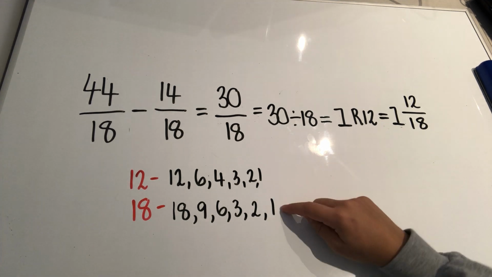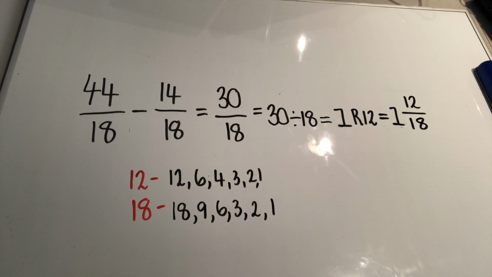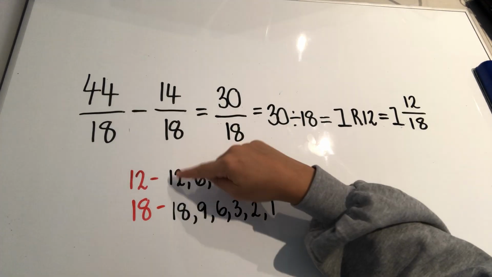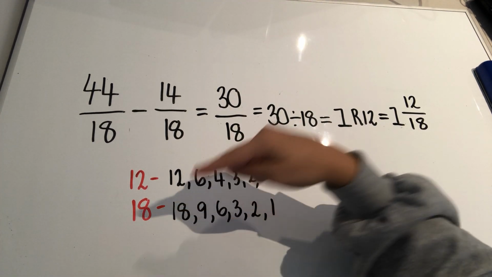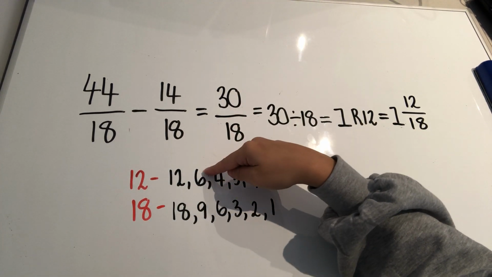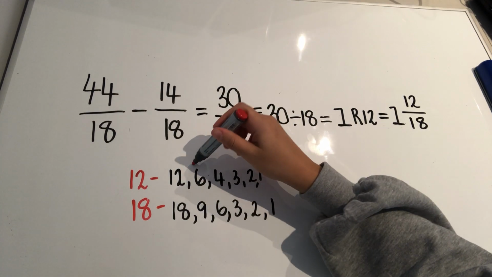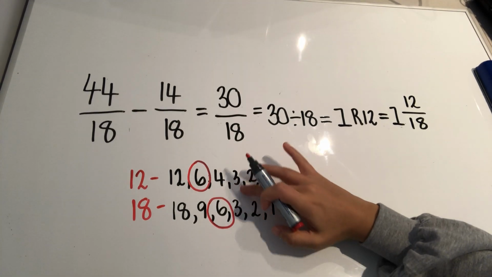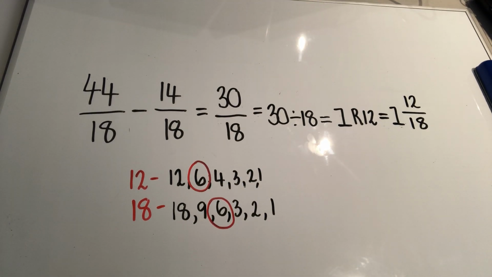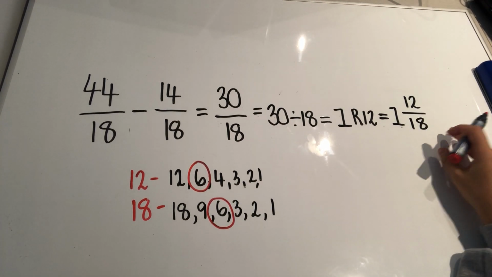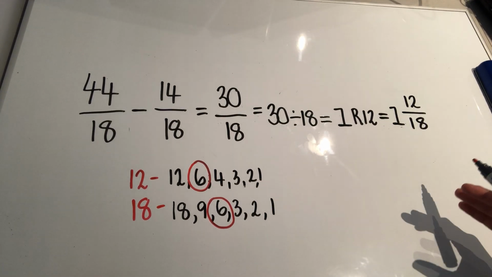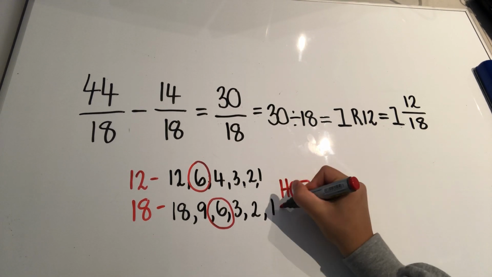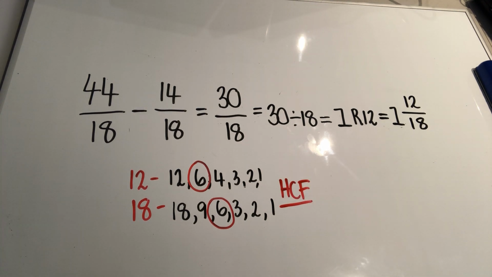So we're going to have a look and see what is the highest common factor. So I'm going to start from my high numbers and see, are there any factors at this end that go into both of them? So 12 doesn't go into 18, 6 does. So we can see 6 goes into both 12 and 18. Now you can also see that 3 and 2 both go into 12 and 18, but if we used 3 or 2, we would then have to simplify it even further from there. So that's why we always find the highest common factor, and you might see it as HCF.